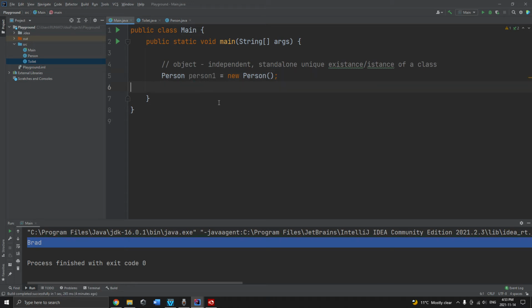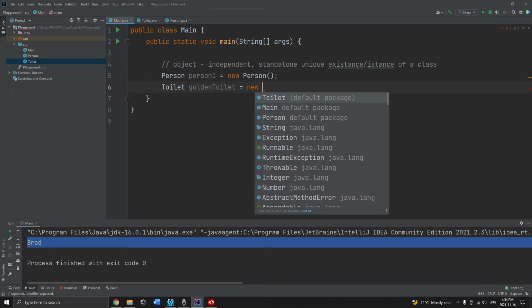Now we need a toilet object. Specify the data type, the name, user equals, and then the new keyword because we're creating an object, and the object will be based on the toilet class.